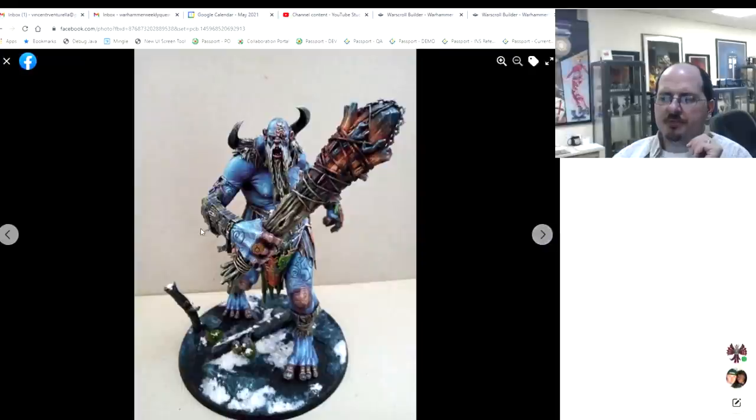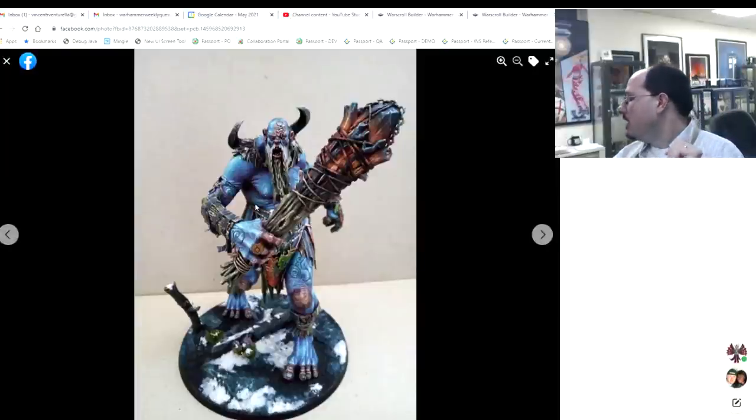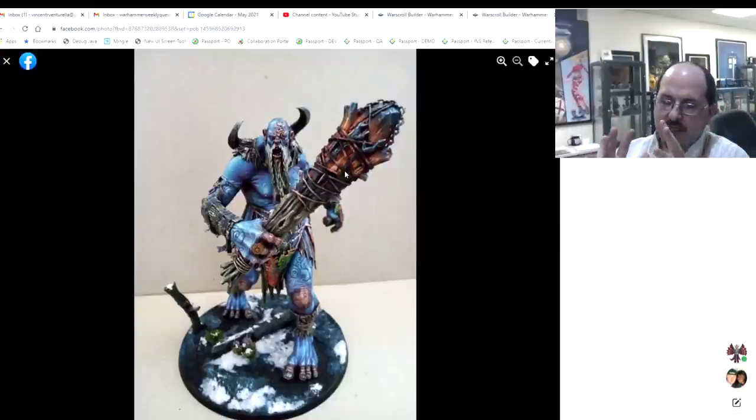Two, I think this guy looks really good. I think you have reason to be happy. I think we could take the highlights on some of the skin, especially at the top of the model, up a little more. That is something that jumps out at me. Now, as to the tree, how do you make it more realistic? We need to bring in the highlights and broaden out the char.